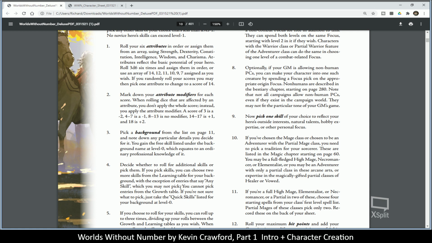Decide whether to roll for additional skills or pick them. If you pick your skills, you can choose 2 more skills from the learning table for your background, with the exception of entries that say any skill, which you may not pick. You cannot pick entries from the growth table. If you're not sure what to pick, just take the quick skills list from your background at level 0.